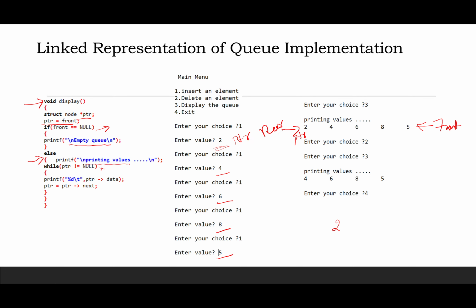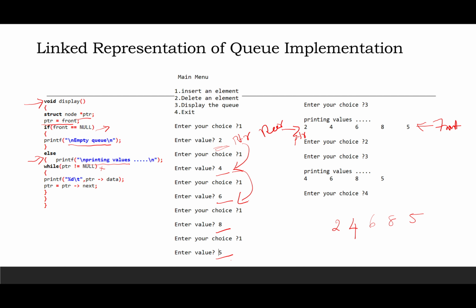We are printing. Next the ptr node will move to the next node. Then we are checking the condition, null. It is not null, so it will print the value 4 and move the pointer. Like this it moves, till 5 it will print the values: 2, 4, 6, 8, 5. After the 5 there is no element, so the condition becomes false and it will stop the execution.